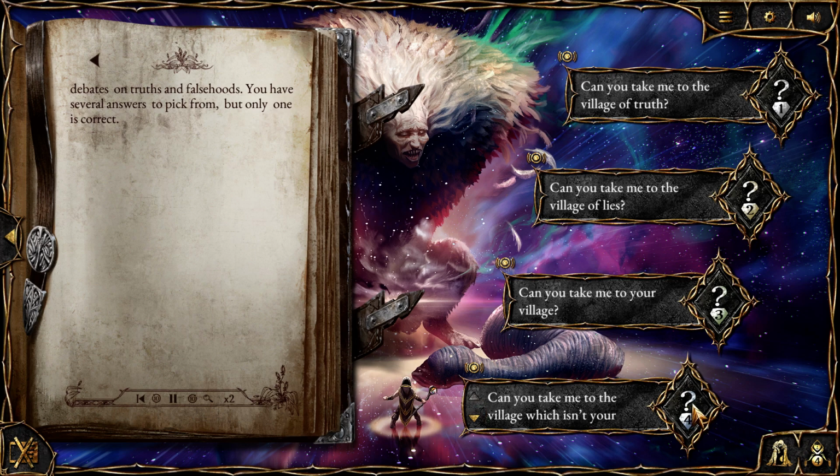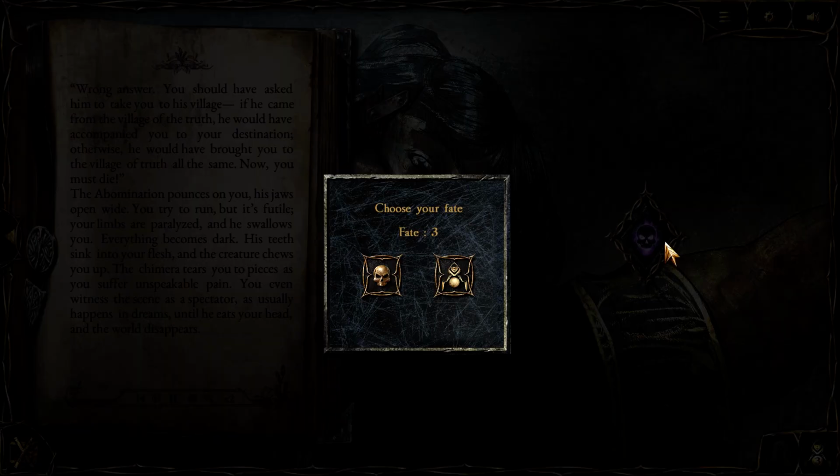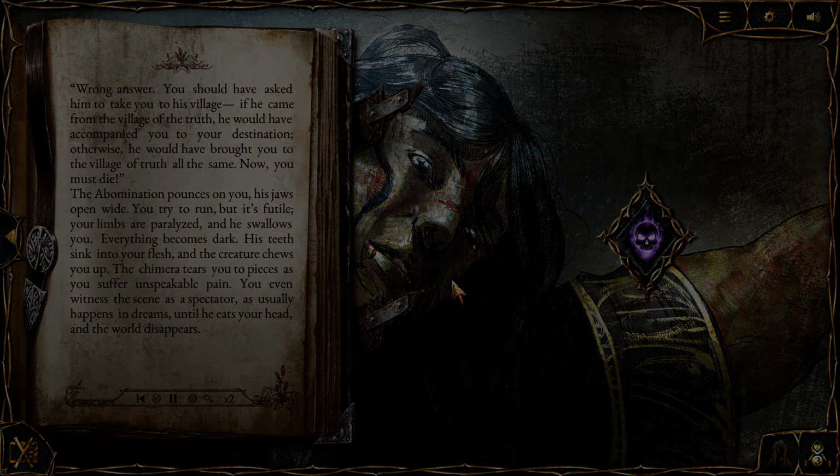A crossroads leads to two different villages. The inhabitants of one speak only the truth. Wrong answer. You should have asked him to take you to his village.